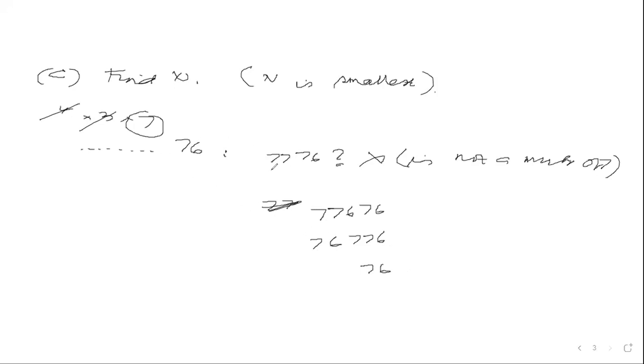There's no 4-digit number because this is the only one with 3 7s in it. Now we go into the 5-digit numbers. When you try, it turns out that 7 doesn't go into this. Because 6, 7, 6, when you divide this by 7, it doesn't go into it. But when you try this, actually 7 does go into this.